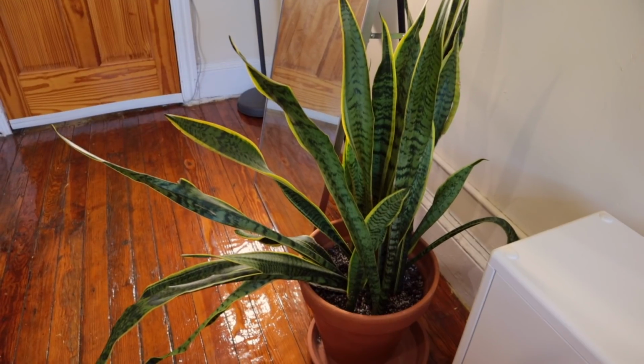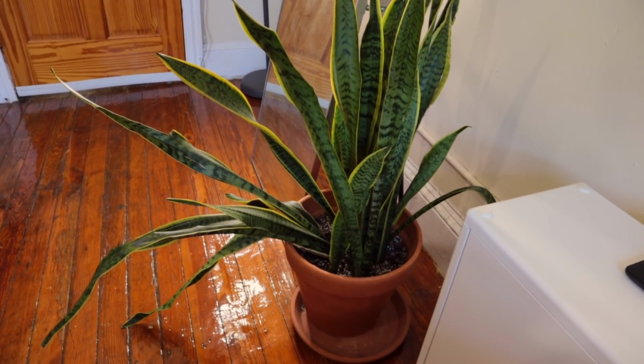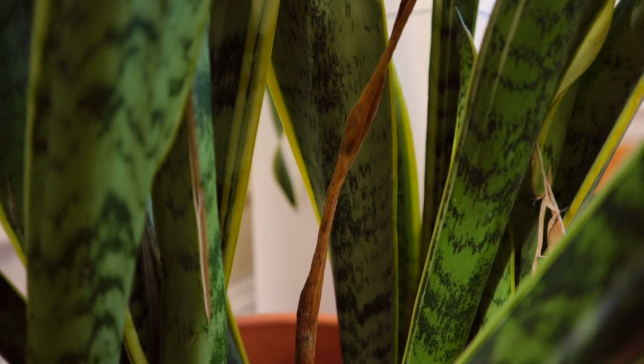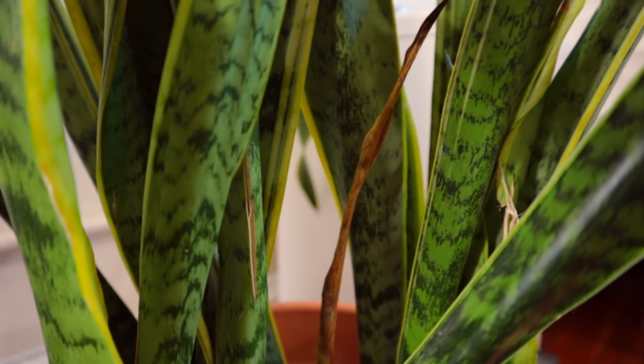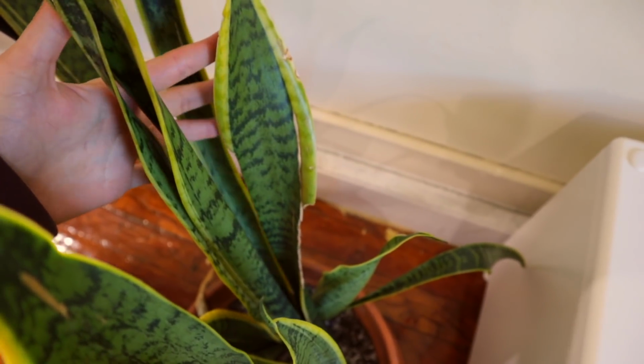So I thought a snake plant would be the way to go, except even though everyone's always like snake plants always thrive on neglect, they still need to be taken care of, and I just have not been taking care of this plant. The front half of this plant is completely drooping down onto the floor. There are dead and extremely dehydrated leaves throughout the plant, and I haven't watered it in literally months. It's time for a little makeover for this snake plant.